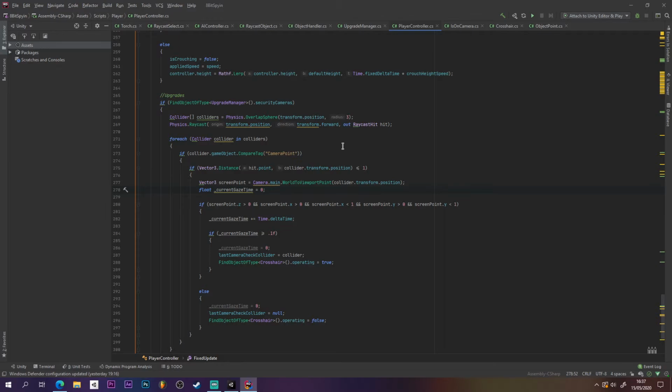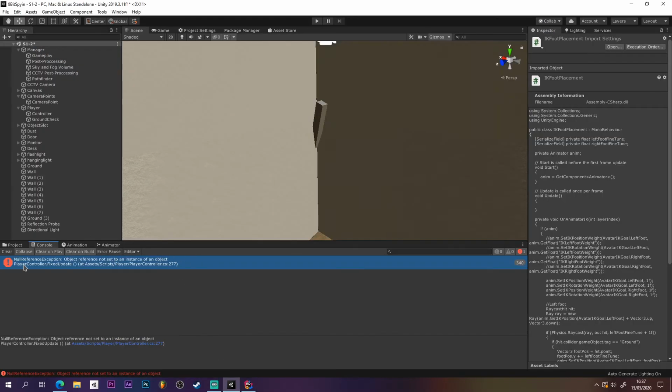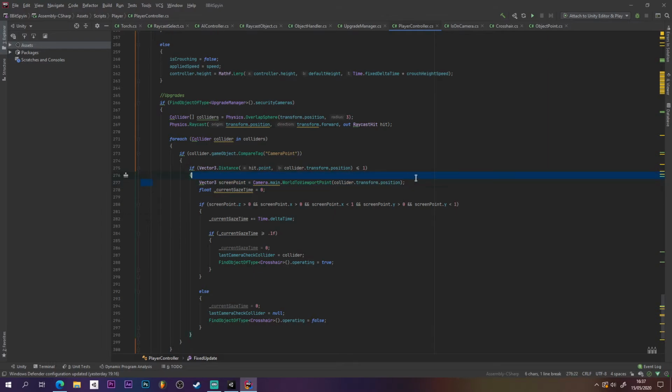Right. I'm not entirely sure why it's doing that. So it's this line here. It's not liking, but what part of it? Is it the collider?